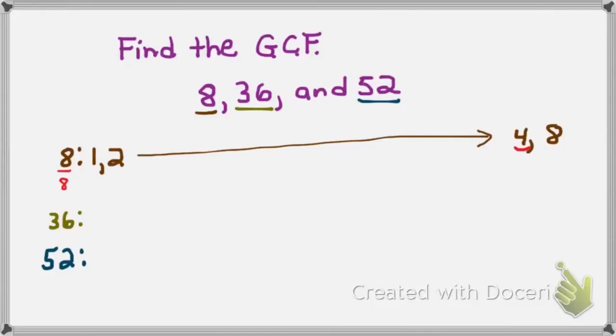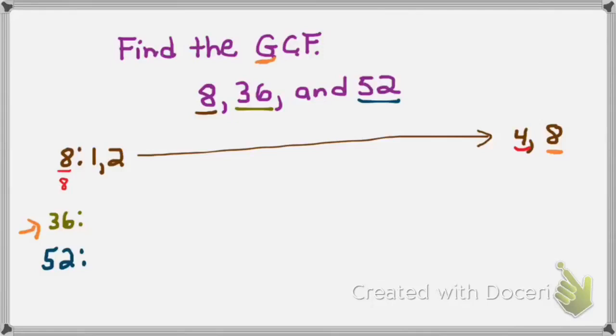This will be a little trickier because there are 3 numbers. So again, you could always write all the factors of 8, all the factors of 36, and then do the trick that I just showed you. But I'm going to show you how to do the full-fledged trick. So I have my factors of 8. I'm looking for the greatest common factor, so I'm going to start with the greatest number. And I'm going to focus in on my first number, which is the 36.